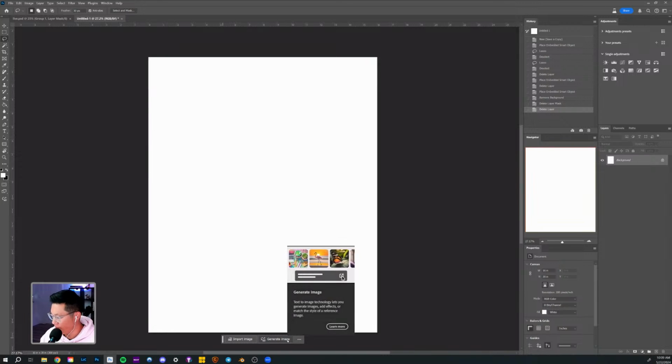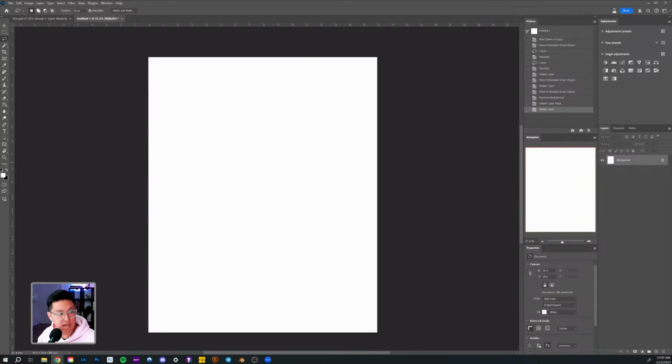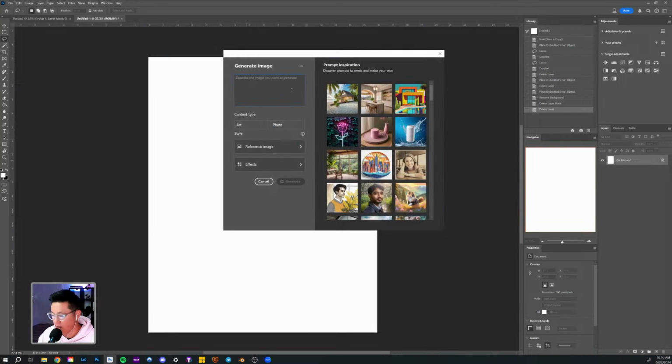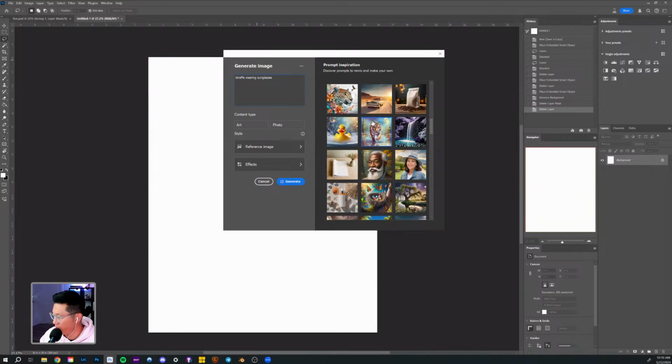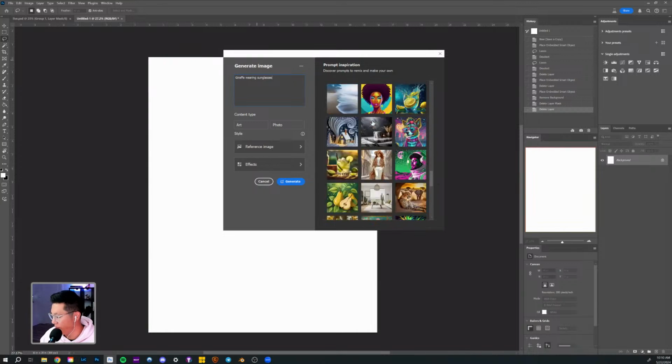It's a new feature that came out about 2 weeks ago. So pretty much you can just generate any image you want. So if we type in, let's see. Let's go here. If you don't see this right here, it's totally fine too. You can just click this icon right here. It does the same thing. And you just type giraffe wearing sunglasses. It actually works pretty similar to Firefly Model 3.